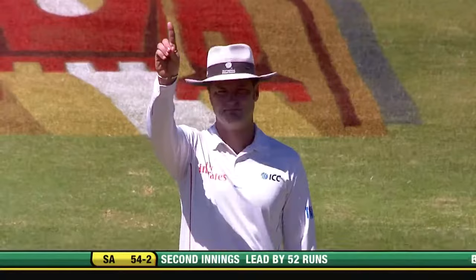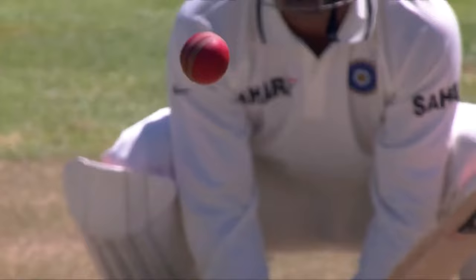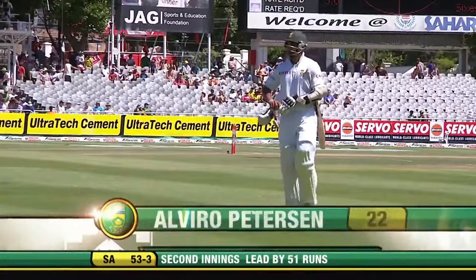Could be close — he's got him LBW! Peterson — Harbhajan Singh strikes in his first over, only taken five deliveries. A big one there — caught in the crease, Alvira Peterson. The reason I say big one is the timing of the dismissal: early in the day, first over, what people thought would be the danger man. It's spun a long way. Umpire Simon Taufel took his time — he realized Alvira Peterson was right back in his crease. South Africa lose a wicket early, Peterson goes for 22, 53 for three.